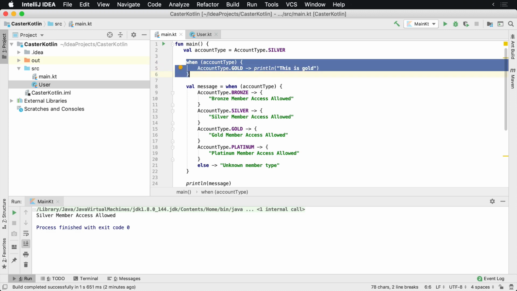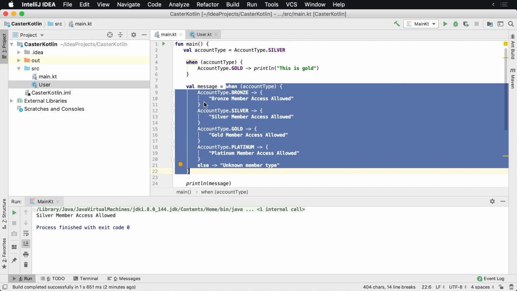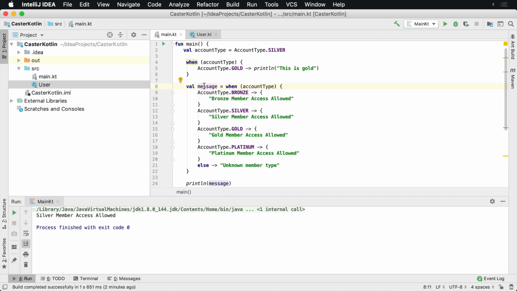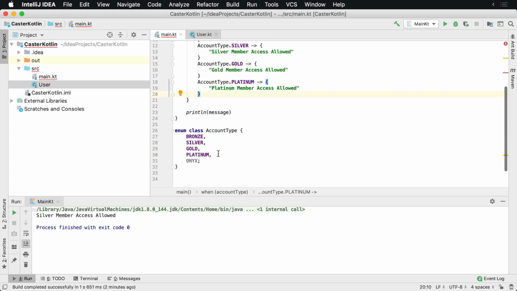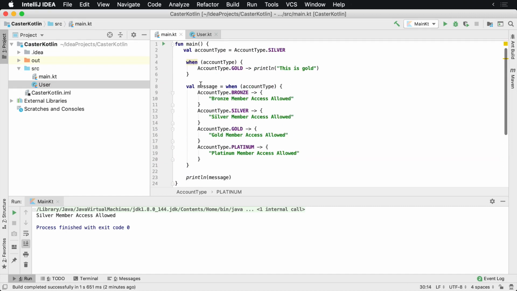We're not required to provide an else statement. Because this is using an expression, it's going to be returning a value, so we have to provide an exhaustive approach. We have to exhaust all the options. So we need to provide all of the options or also provide an else at the bottom so we know what to do there. And again, there's no Onyx here, so it starts complaining and so forth. And if we delete the Onyx and we add, just go to platinum there, we fix our compiler problems, and that's how we work with the exhaustive versus non-exhaustive when statements in Kotlin.